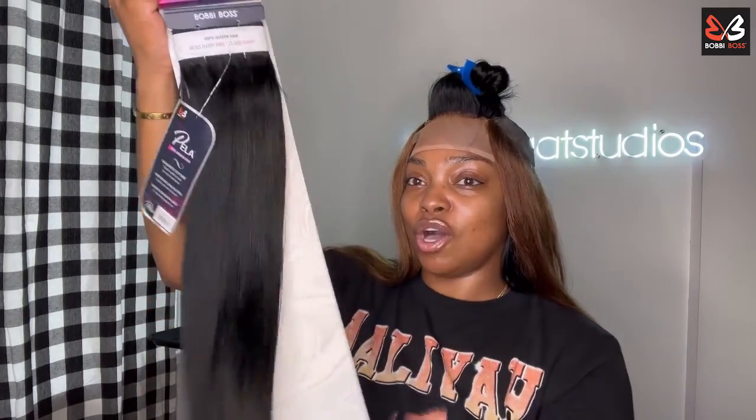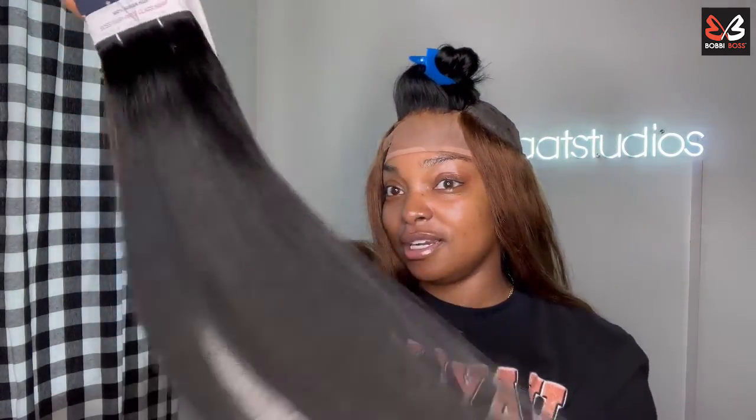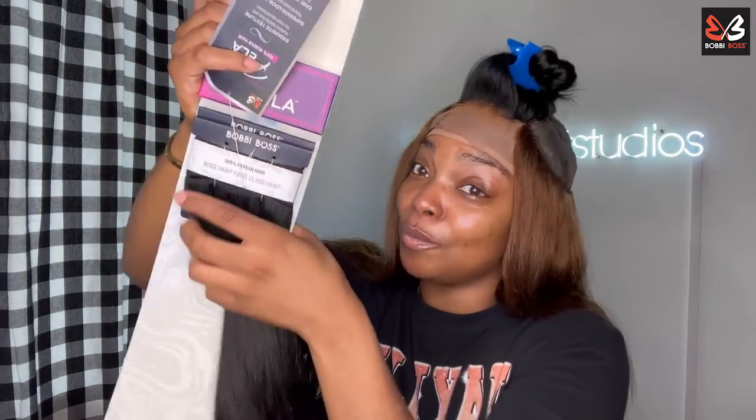So freaking soft. Now we're on the second pack of hair, and this is 100% human hair in case you were wondering.